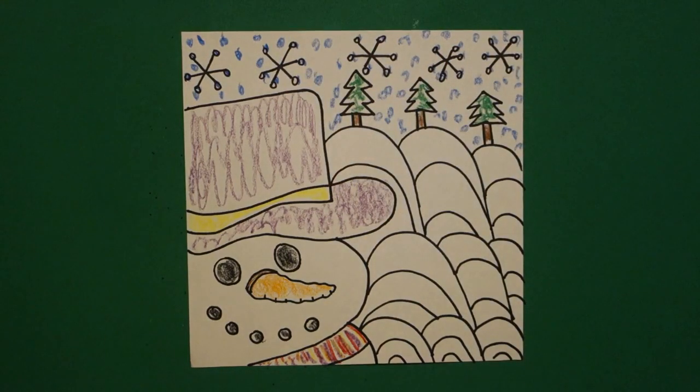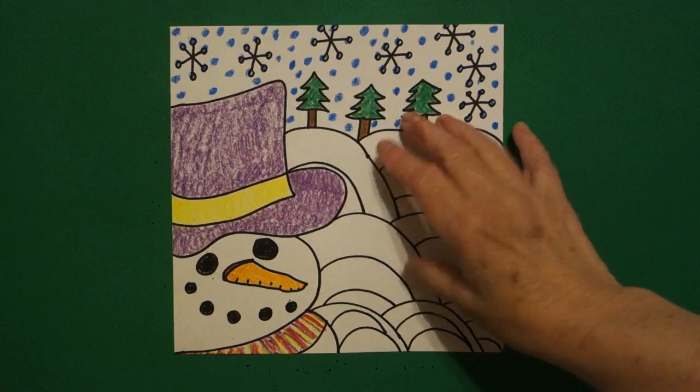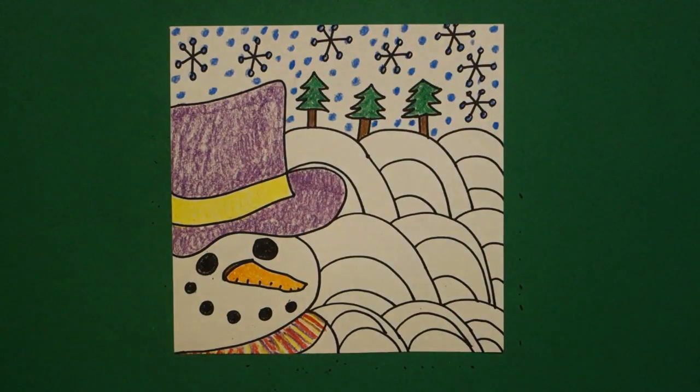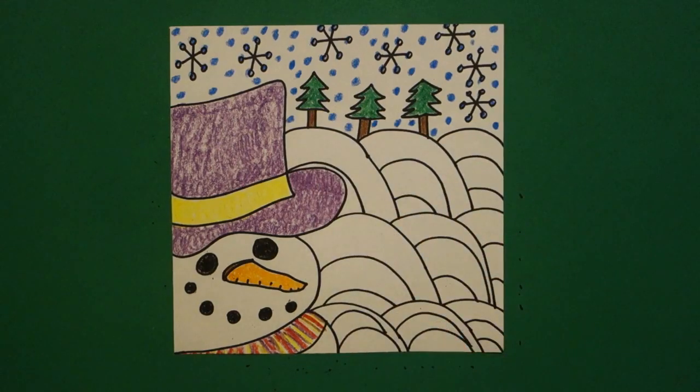Okay, let's see what he looks like all colored in. Okay, here's my snowman all colored in. Foreground, middle ground, and background. And you know, if you have sparkle paint, it would be fun to sponge paint some sparkle paint, maybe on the middle ground snow.